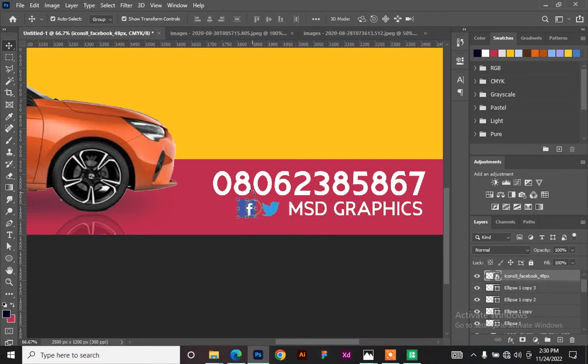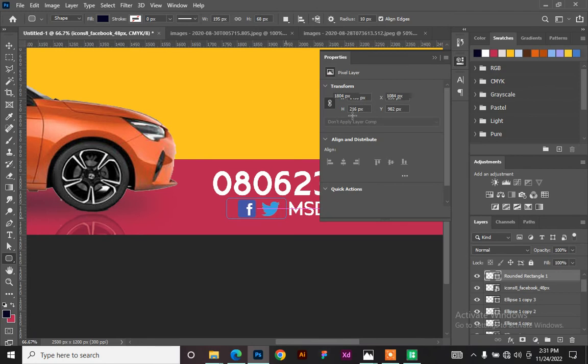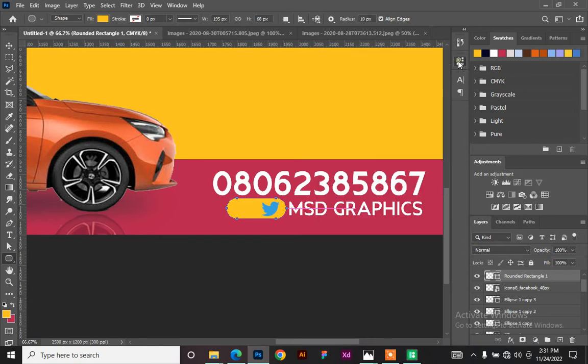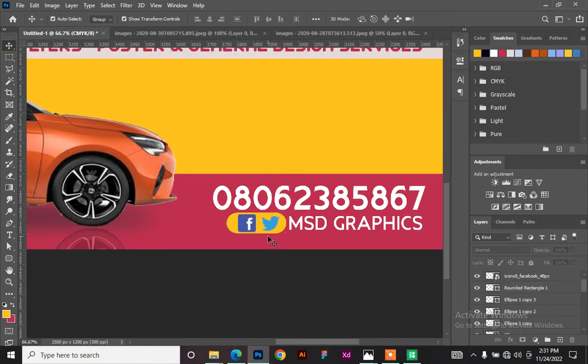If you want something a little bit fancy, you can add a background to it, maybe just something like this, and then you give it a rounded corner. So we just increase the rounded corner, right? Then we change the color to this color. We just select it from our swatch, then you bring it down. Yeah, so I guess we have that.